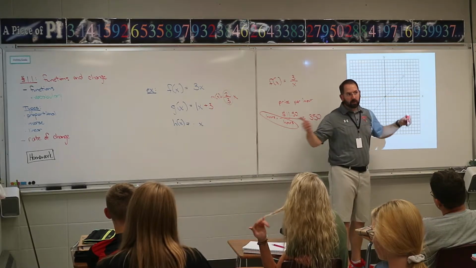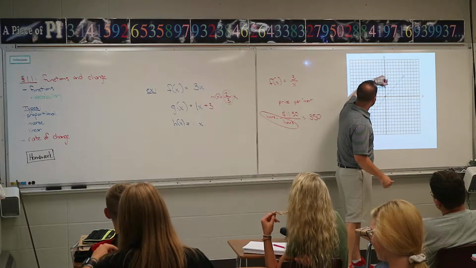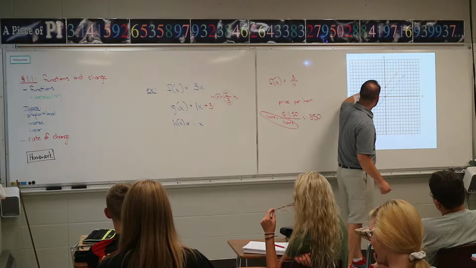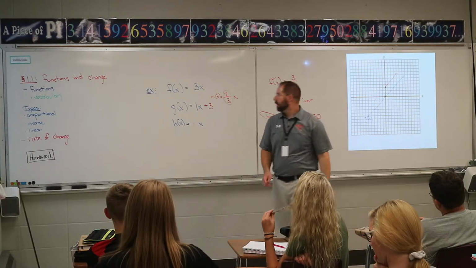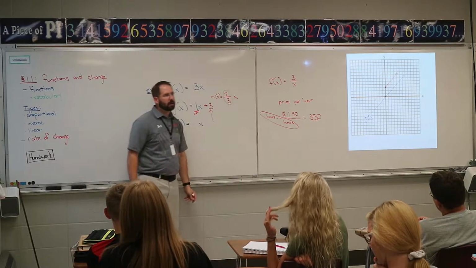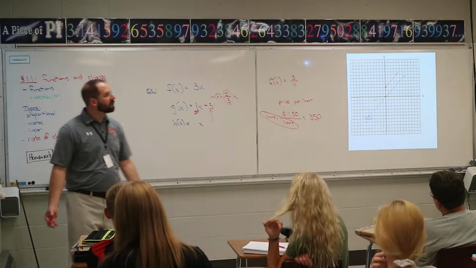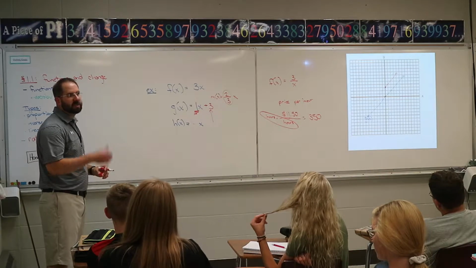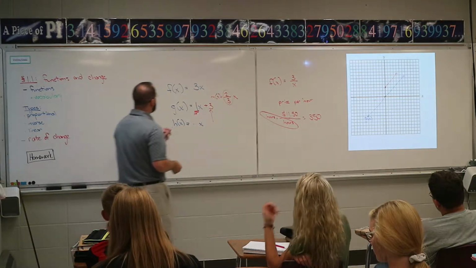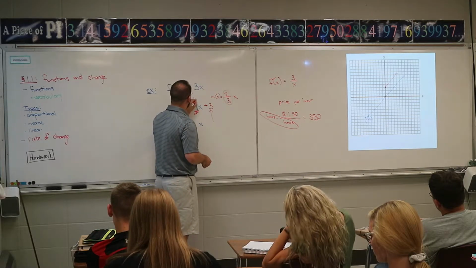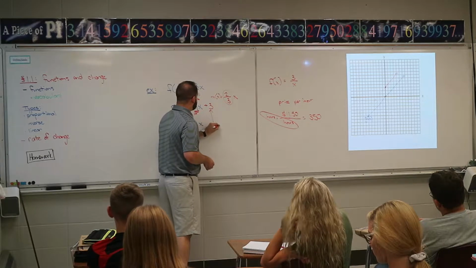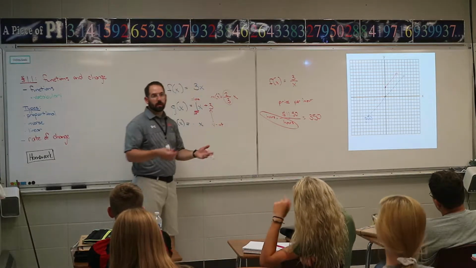If I go to plus 3 on the back, it's going to shift it up 3 on the y-axis, and it's going to go the same way. It's going to be parallel. You can make parallel lines by using the same number here, but a different number in the back. Okay, that's the basic concept of parallelism, right? Same slope, different y-intercept. Because this is slope, this is a rate of change, which we're going to talk about here in a minute. This is the y-intercept. And that's something we need to review. We're going to talk about that here in a second.